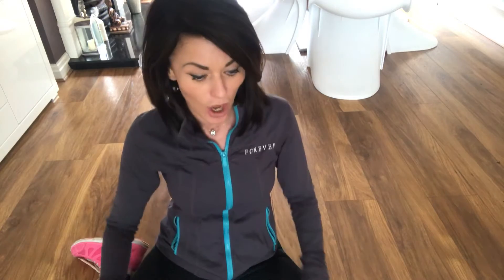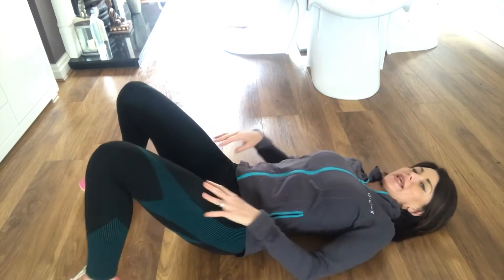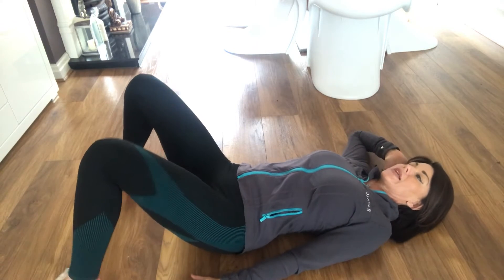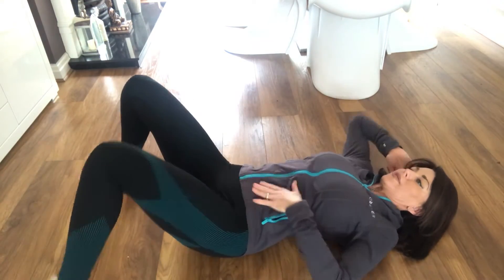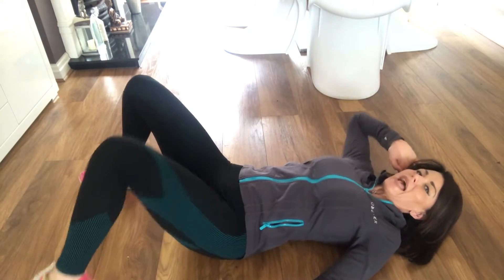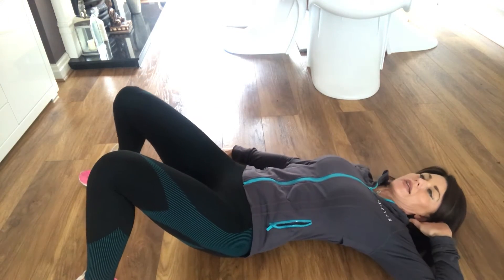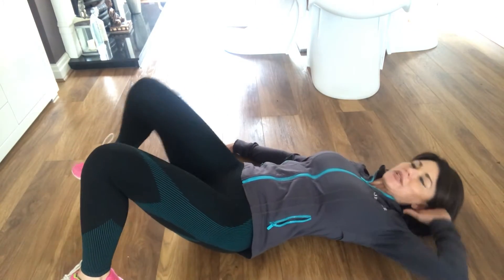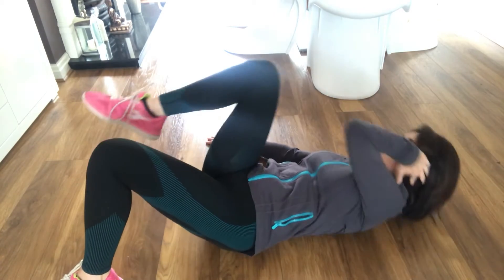To start with today, we are going to do the knee to elbow crunch. Lie flat on your back, press your back into the floor, knees hip-width apart. Put one arm down by your side and one arm behind your head, and you're literally going to meet your elbow to your knee — crunch it up. It's really going to work those abs. Crunch. Then switch — the other arm flat, the other arm behind your head, crunching in. It's opposite elbow to knee. Ten on each side.